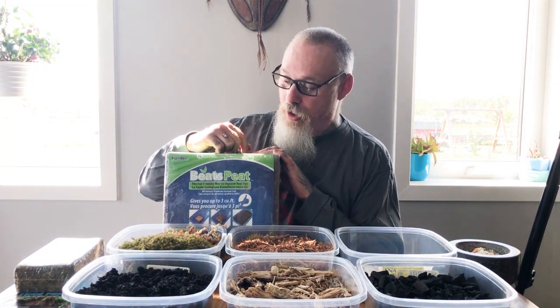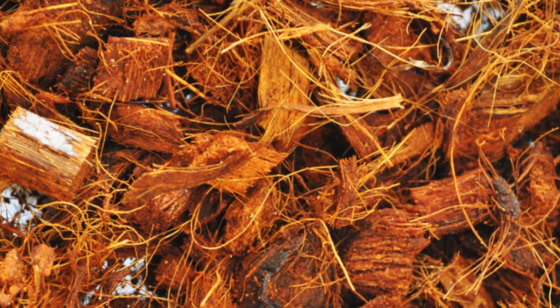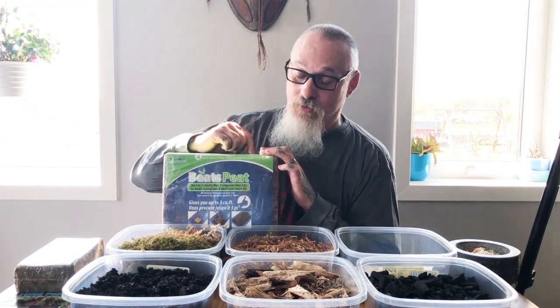Now, the other thing to consider is it comes in this fine granulated form, similar to peat moss, but it is more neutral in its pH. It also comes in a milled form called coconut chunks, which is coarser and is an excellent, long-lasting component in your substrate mixes. The only thing you have to consider when using products made from coir or coconut fiber is that they are often, depending on where they're sourced, very high in salts.